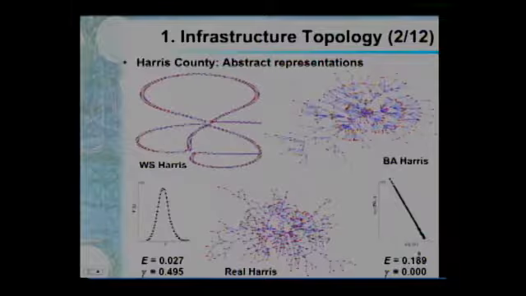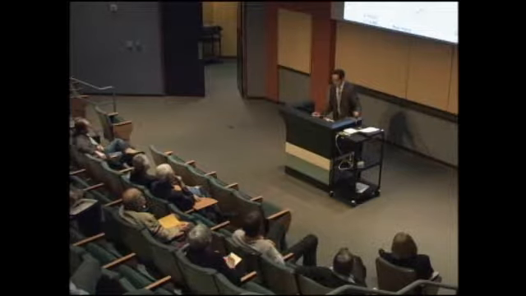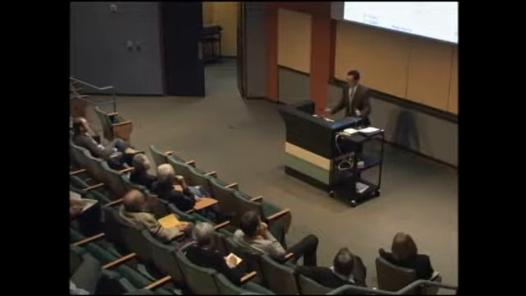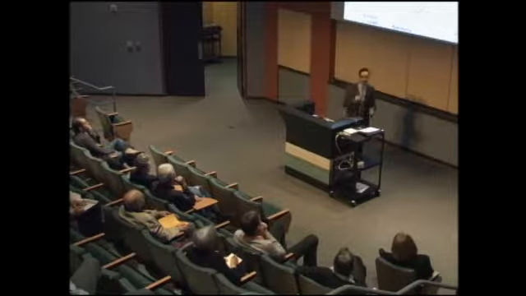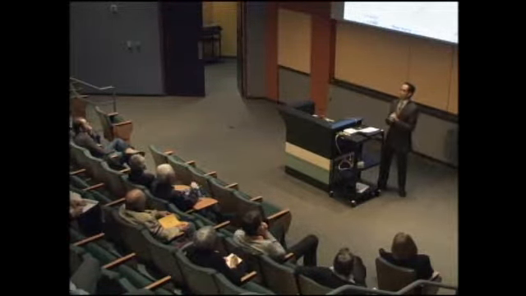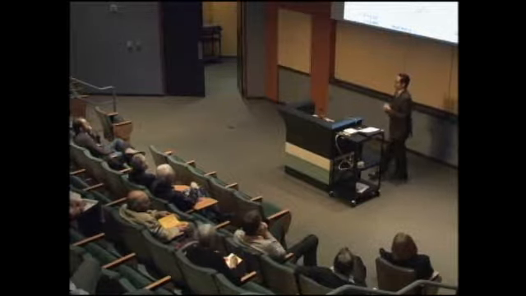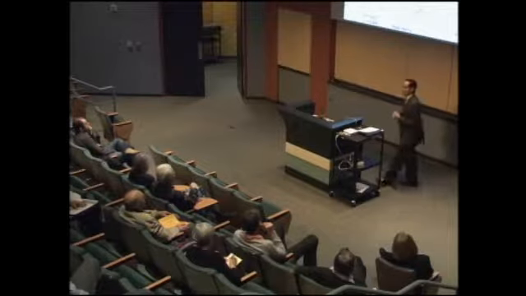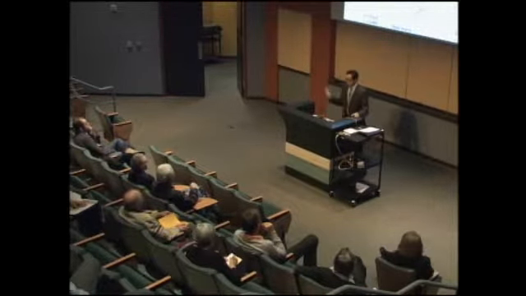Well, relatively speaking, the Barabasi-Albert has an efficiency of 0.19, because if you have distant nodes, you just go through the hub and pass to the other side. So that's a simple metric that allows you to quantify the visual or the topology. The other one is that gamma that I'm showing there, which is a so-called clustering coefficient. It measures how clustered is the network at the local scale. How much the neighbors of a node are connected with each other. And that's important because that helps with localized redundancy. So these two parameters, which both are scaled from 0 to 1, those are desirable properties in real networks.